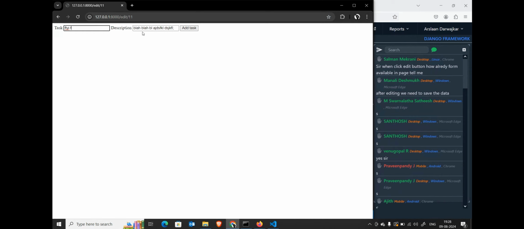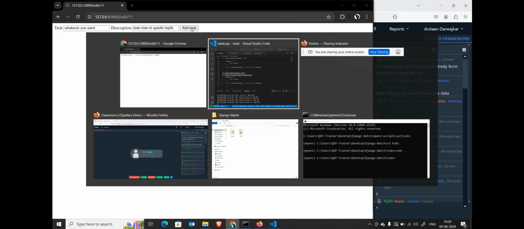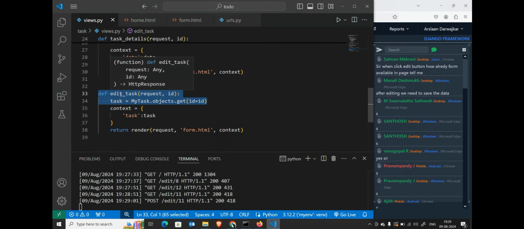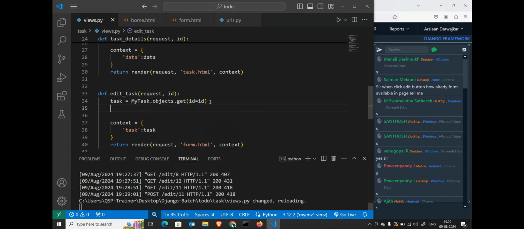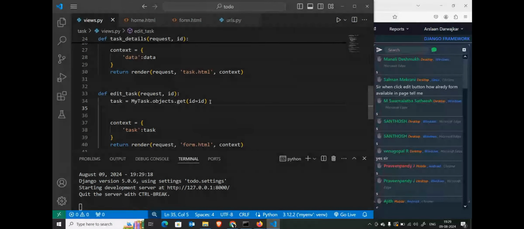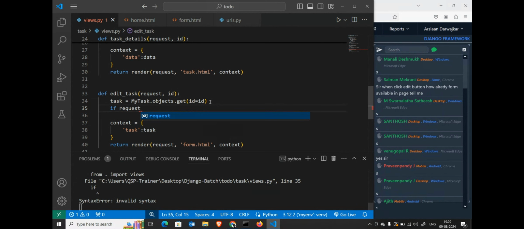If I change it, then one POST request is going to get generated and it is going to go to my edit task function, right? Yes or no? So here I will create one logic. We'll say if the method of the request which is coming is double equal to POST.